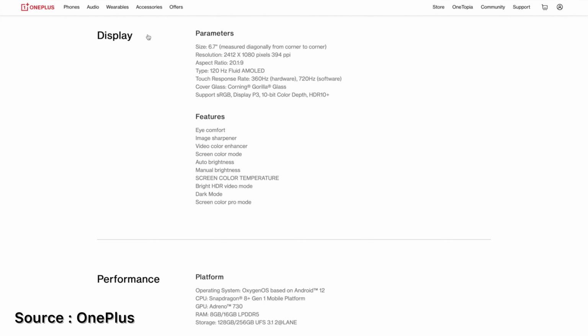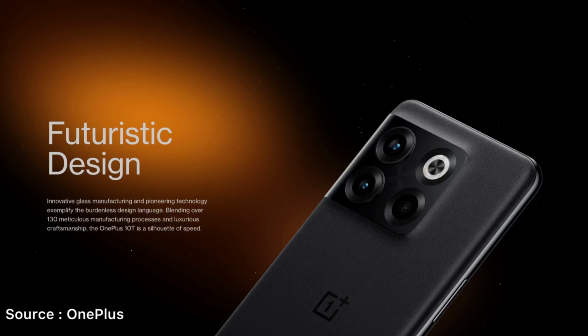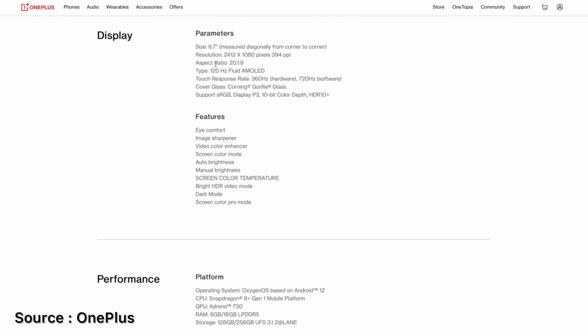So now let's talk about the display. So the diagonal display is 6.7 inches in size, and the resolution goes up till 2412 times 1080 pixels at 394 ppi. ppi stands for pixels per inch, and the aspect ratio is 20.1 by 9, and the type is 120 Hz Fluid AMOLED display.